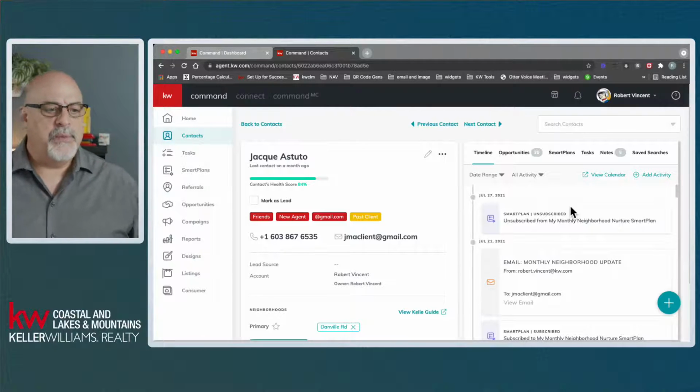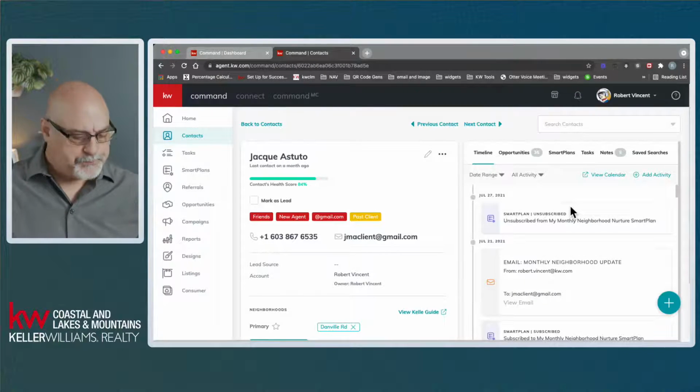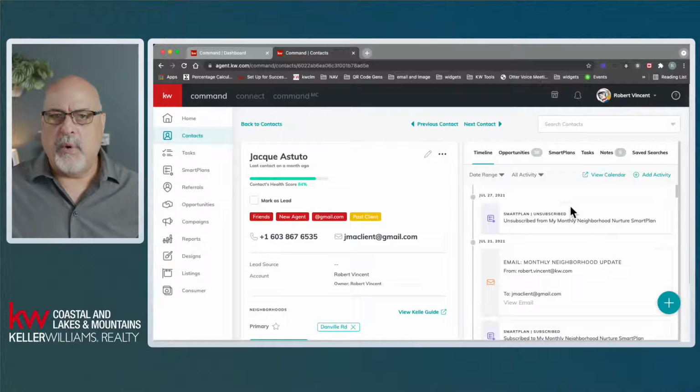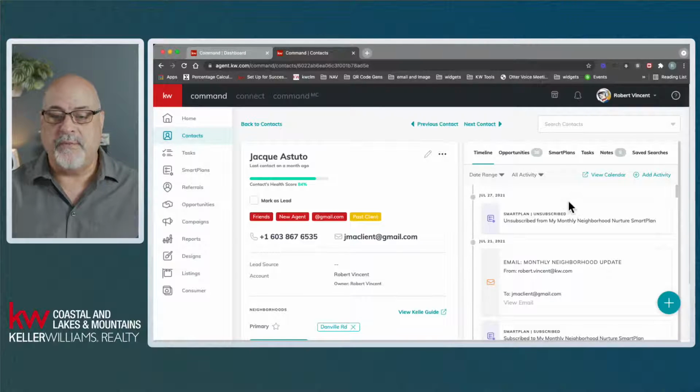So for all of you out there who are using a piece of paper and writing down notes, sticky notes or otherwise, and you're essentially managing your contacts in a notebook, this is incredibly powerful and organized, and a way for you to make sure that you are tracking all of the relevant information for your contact and the activities so that you never miss a beat. So this is really, really important stuff.